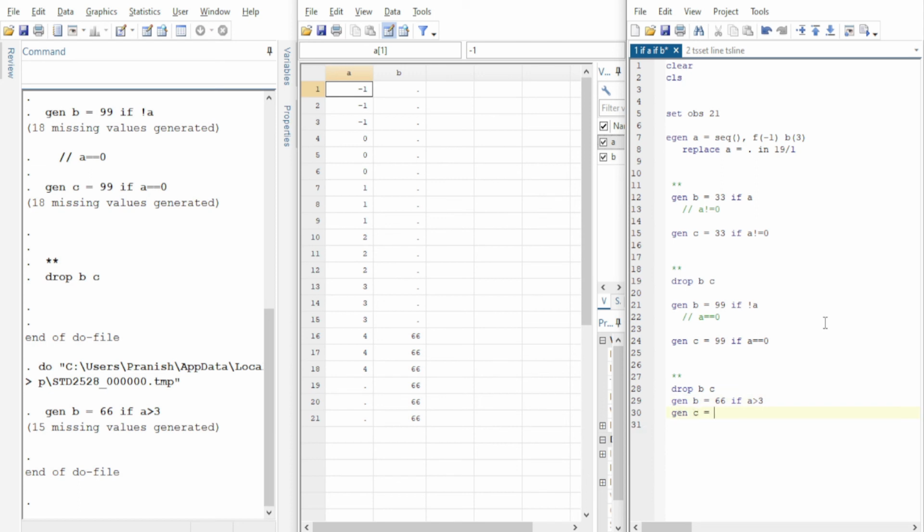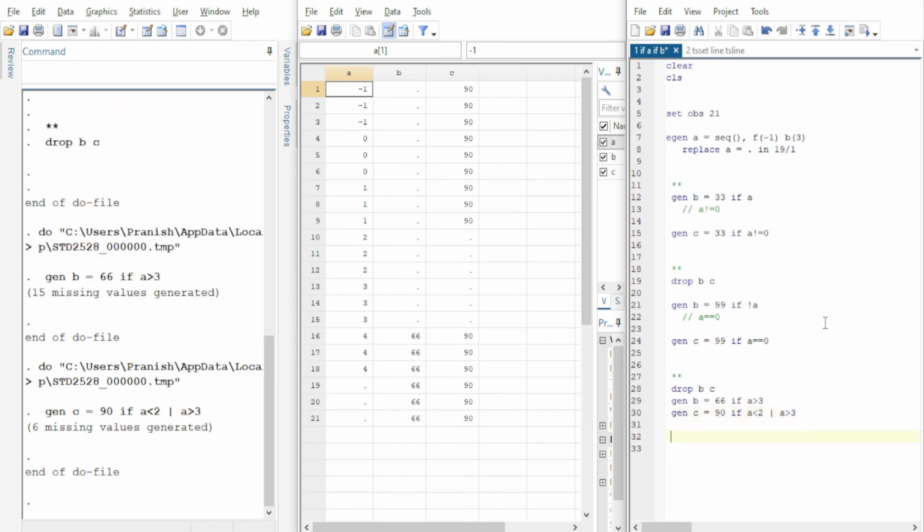Generate c equals, let us say 90 if a is less than 2 or if a is greater than 3. So these are the more explicit and clear conditions. The above one, like if a and if not a, were a bit unique. That is why we covered it in this tutorial.